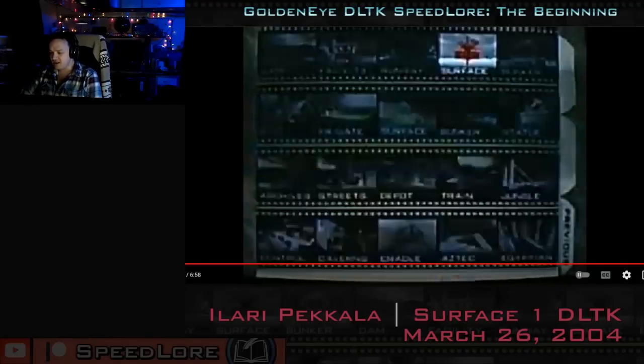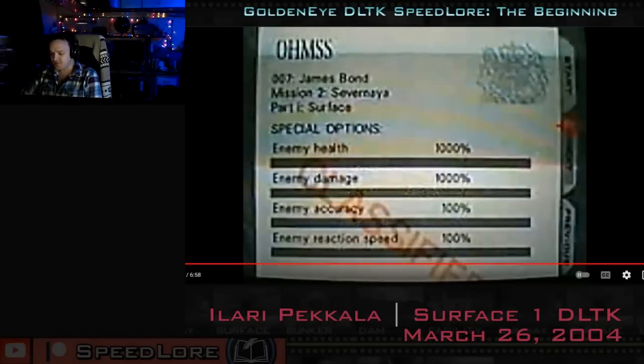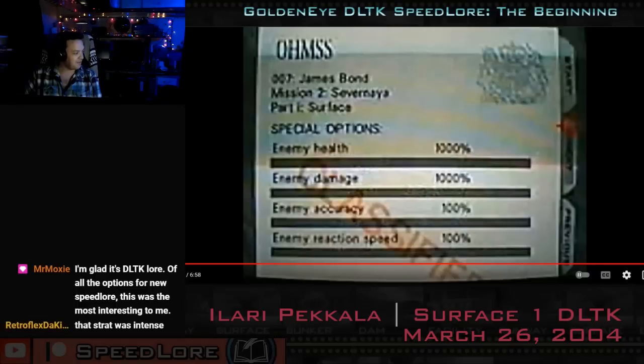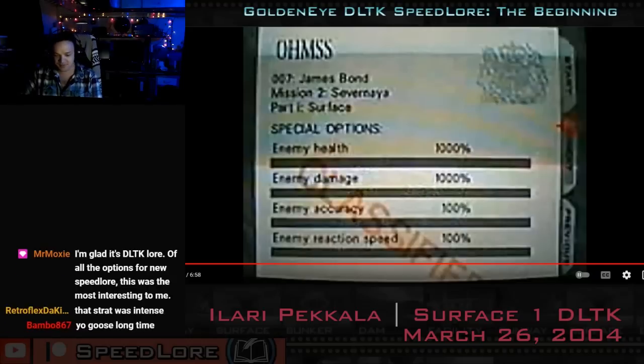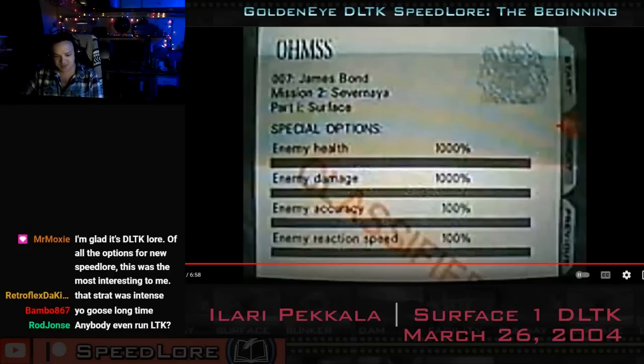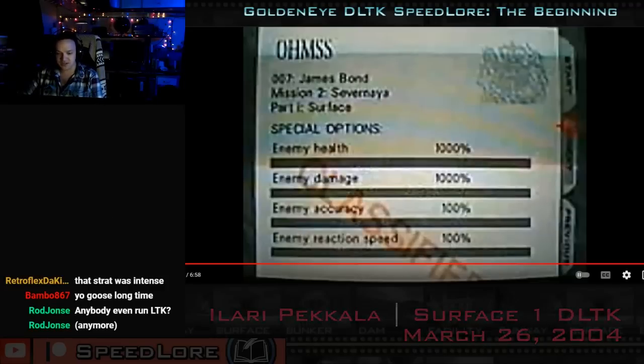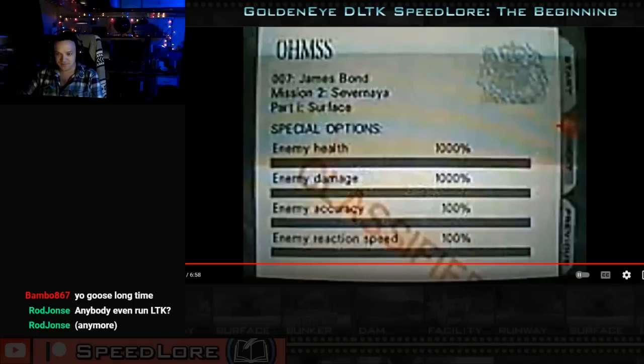Surface 1, DLTK 644. It's truly amazing and utterly remarkable. Unbelievable. Congratulations. It's our epic pal, Mr. Moxie, who's shown up. The SpeedLore champion himself. And yeah, I mean, more people have run LTK. People do still run frequently Rod, absolutely. So it's pretty epic stuff.